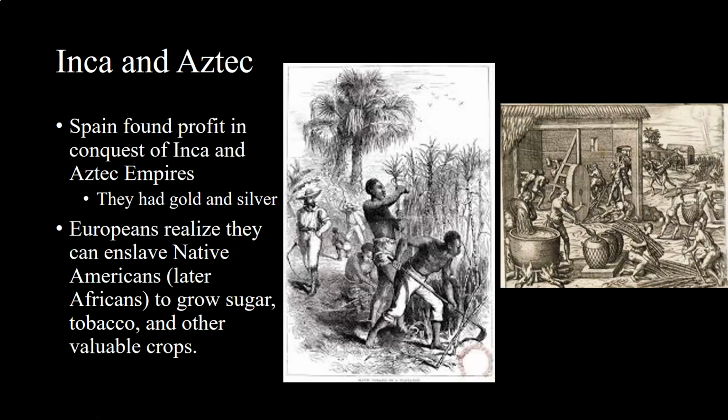All right. So really, it's the lure of riches for them. If you think about when we go back to our units when we talked about the American states in Unit 1, and a little bit in Unit 2, we have the Inca and the Aztecs. And when the Spanish come in contact with these cultures in the Americas, one in Central America with the Aztecs and the other the Inca in South America, they realize that they have a lot of the material wealth they want, specifically gold and then eventually silver.